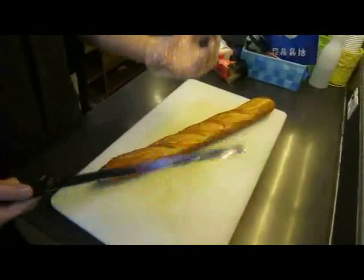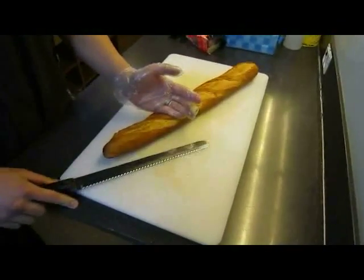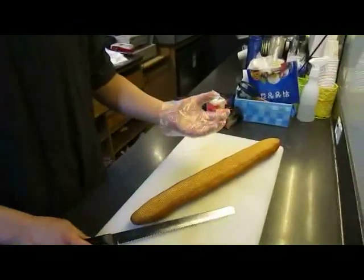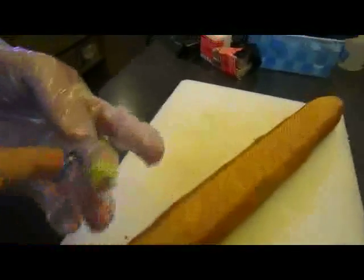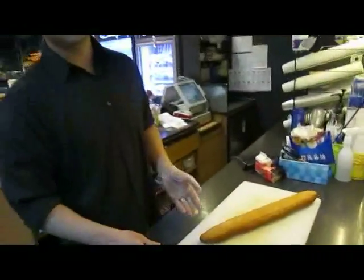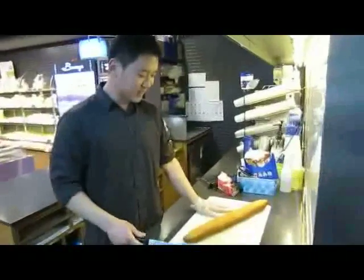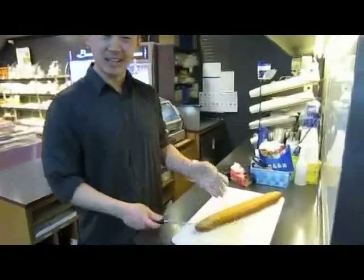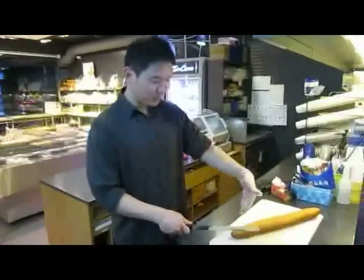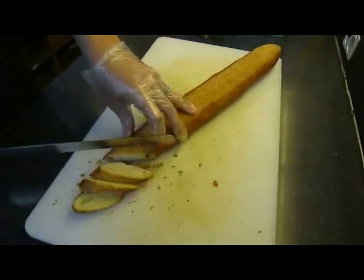It's going to be so precise. You need professionalness to cut a French bread, because it's really hard to cut. You know, this is what happens if you didn't cut it well. Okay, but first, sanitation is more important. You always got to make sure the knife is clean — this is clean. So now I'm wearing a glove so I won't get any of my dirty hands on it. Watch the speed and the thickness of each piece that I cut.